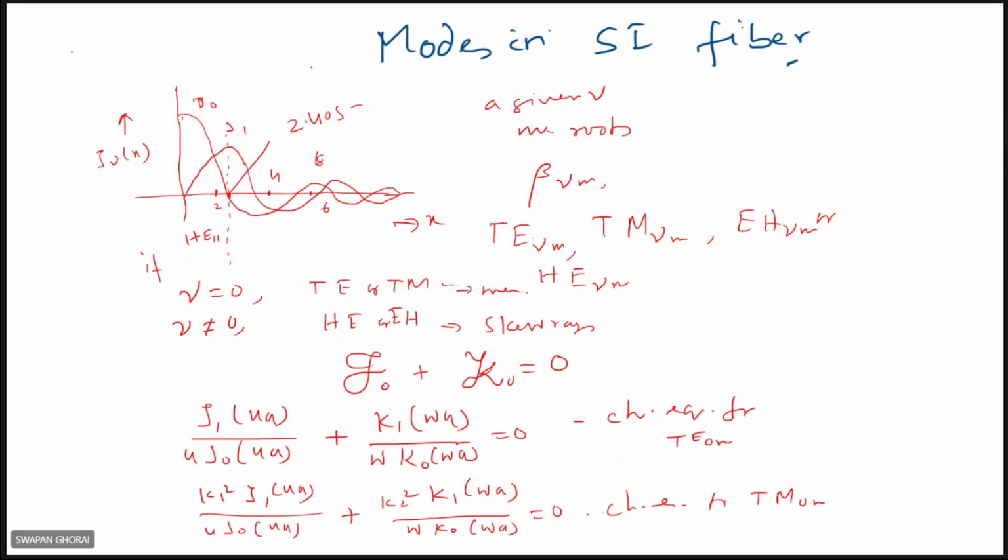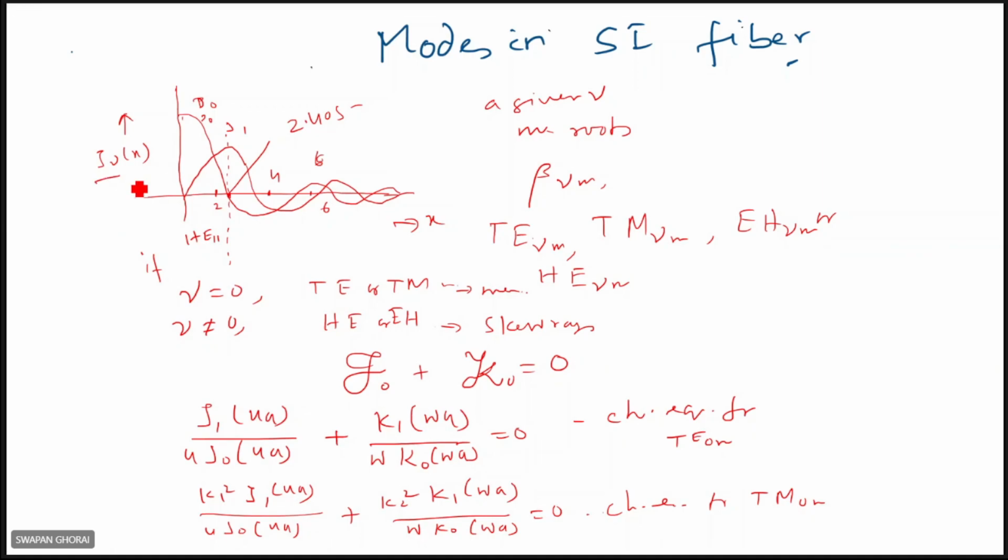But since these are all functions of Bessel functions, the solution will be like this. If you know Bessel functions, you see that they are harmonic in nature. These are the first order Bessel functions, J0 and J1. Likewise, there are higher order Bessel functions, but all are harmonic in nature. Because of this harmonic nature, the beta will be labeled, and there will be m roots for a particular value of nu.